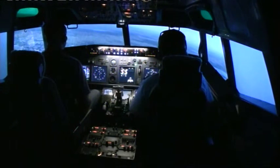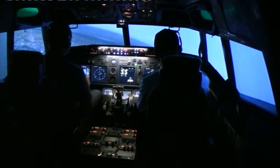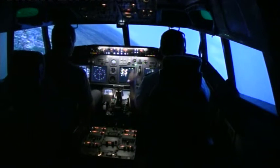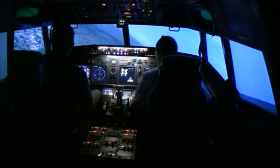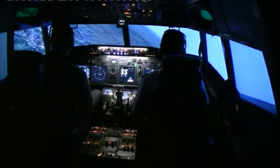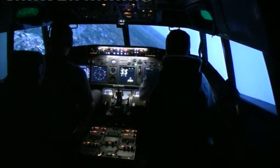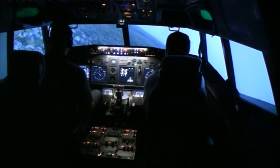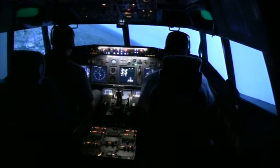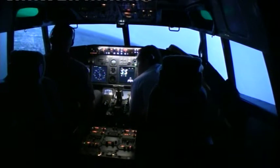Alright, we're going to keep on turning to the left. It's going to roll at 25 degrees of bank. Just trying to maintain that as best as we can. Perfect. And just trying to sit at around 2,500 feet. It's really good, mate. Alright, let's lower the landing gear. And keep on turning. So we're turning around to the runway now. Can you see the runway off to your left? Yep, I can see that.